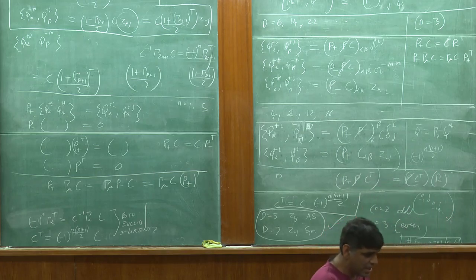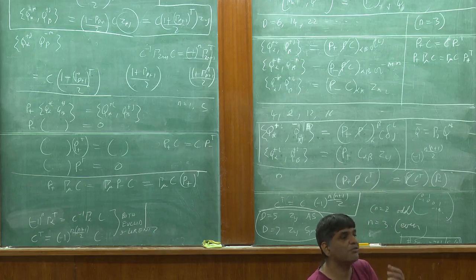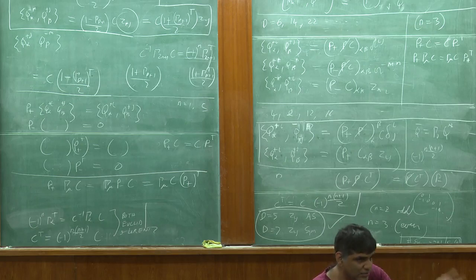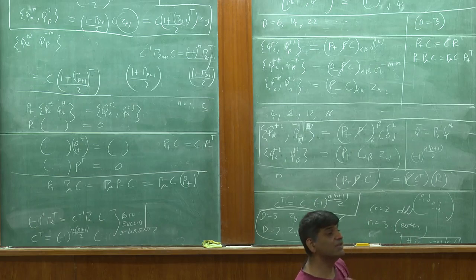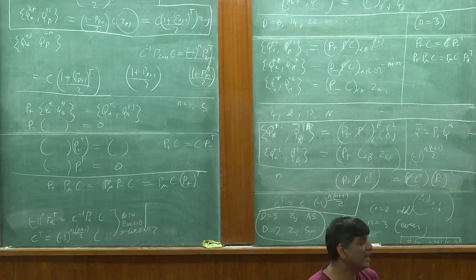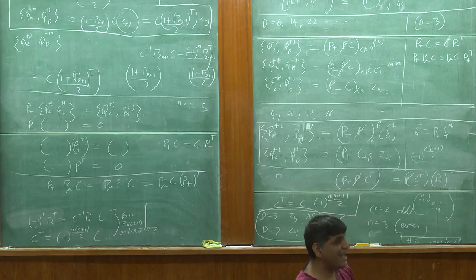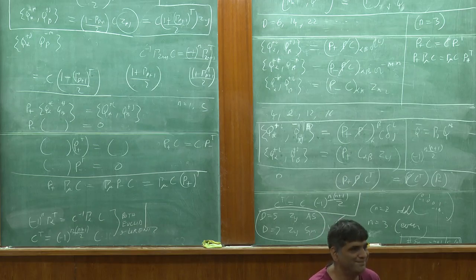You may want to count real supercharges. But the way you said it, in this case 3 chiral, 2 antichiral, which is now the same as 5 chiral, I would say n is equal to 5. Now how many real supercharges do you have? You will have 20 real supercharges. Why is that? Every supercharge is a chiral spinor that has 2 components, but it's complex, so it's 4 real components. So the total number of real supercharges is n times 4.